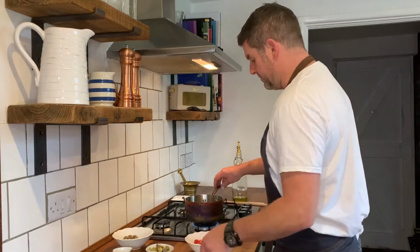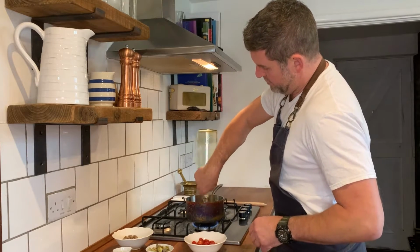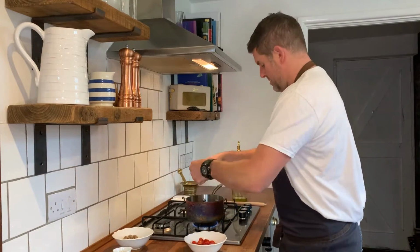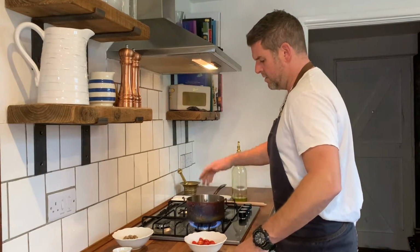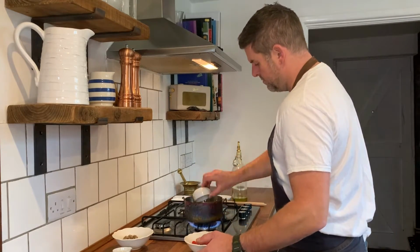Right, these are the ingredients for the curry. So we've got a saucepan, a fair bit of oil, because we've got some of these lovely aubergines first. We'll cook those off right now. Onions and the sweet pepper.